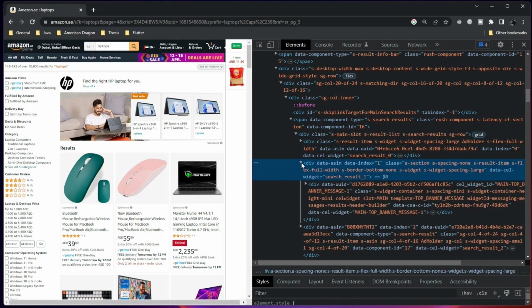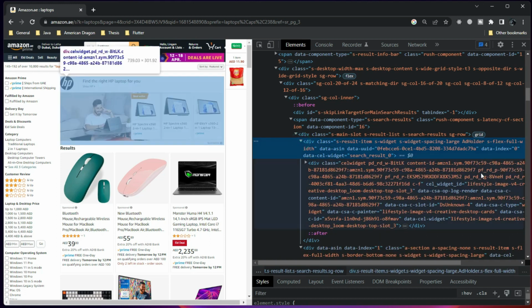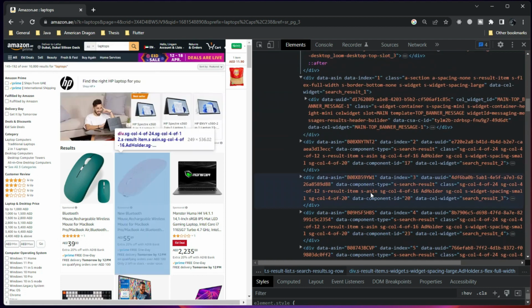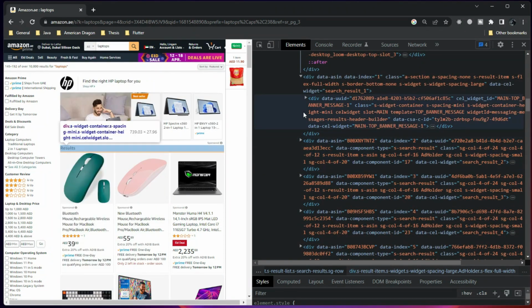This one. If I go inside, this cell widget contains a different ID. This says main top banner message. What does the first one say? Lifestyle image and so on. And what does the third one say?